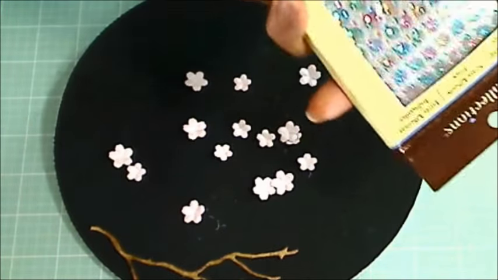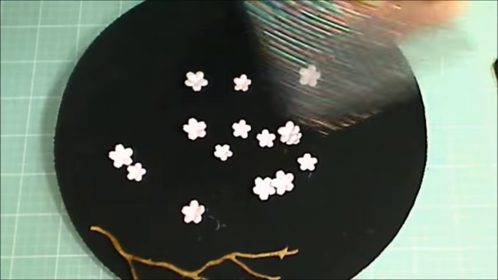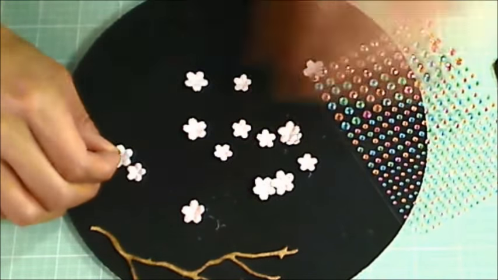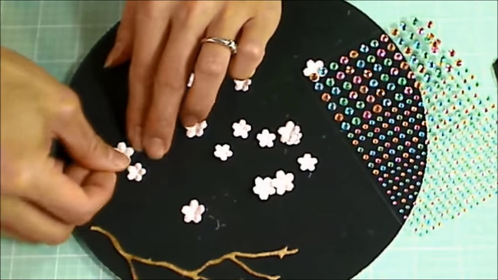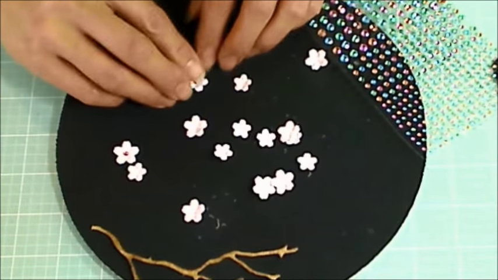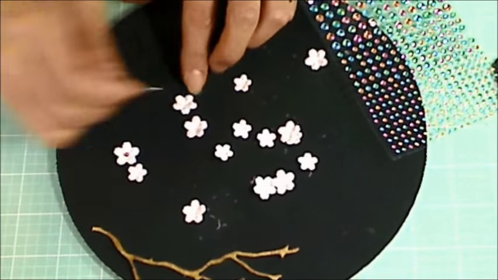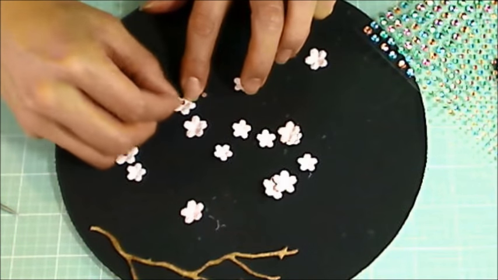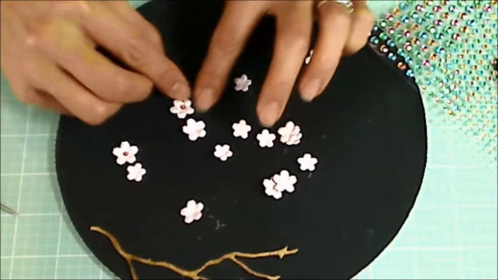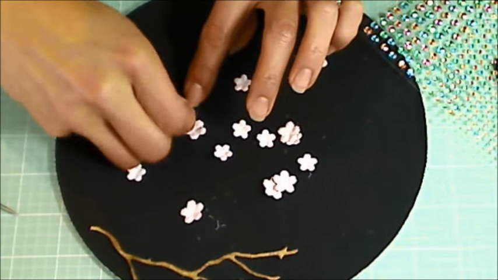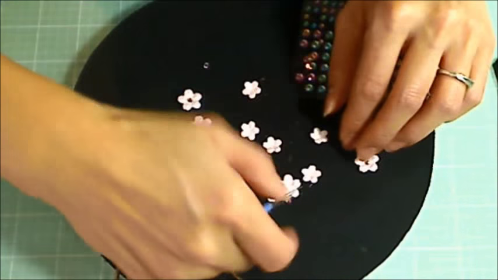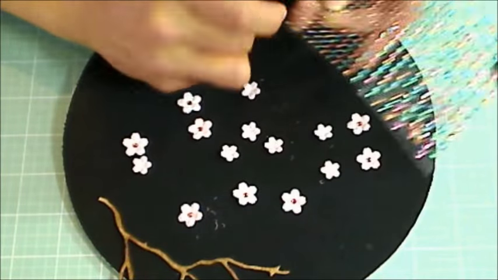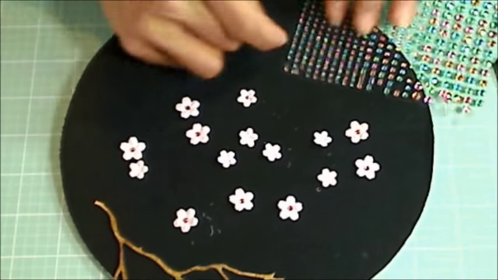And now I'm taking this really cute pastel colored, iridescent colored little rhinestone gems from recollections. And they have itty bitty, teeny, teeny, tiny gems, perfect for the size of these little flowers. So I use the slightly larger ones for the centers of the larger cherry blossoms. And I use the teeny, teeny, tiny ones for the smallest flowers. I will say these gems are so tiny that they're hard to handle. So I'm using the stylus actually as a kind of pickup tool as well.